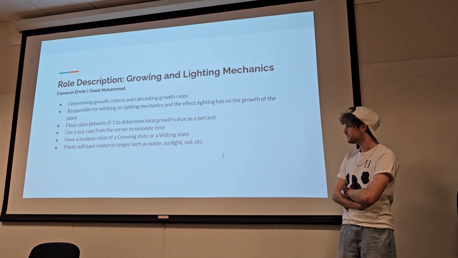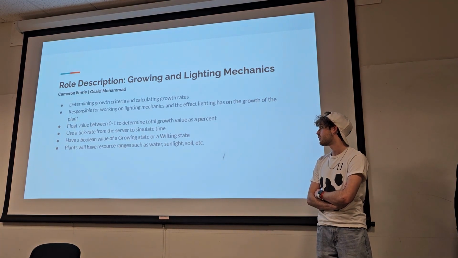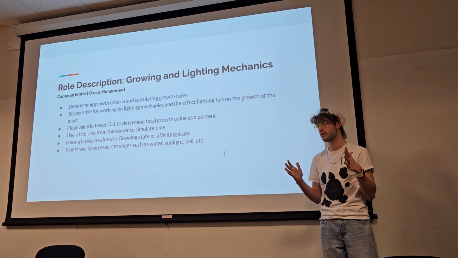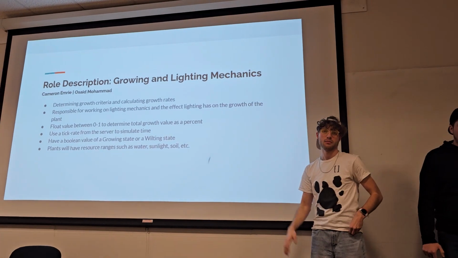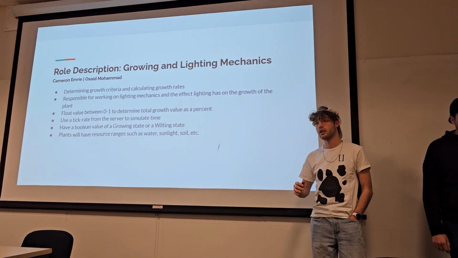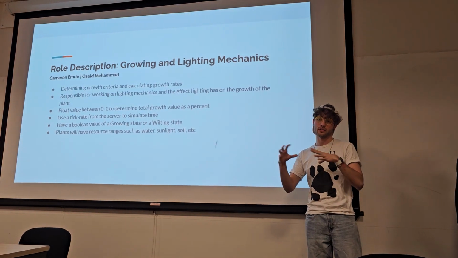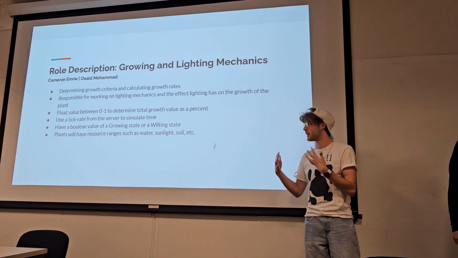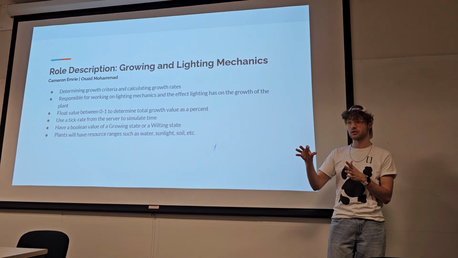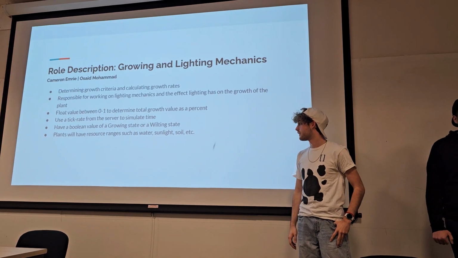And so essentially programming wise, we have a few ideas. We can have ranges that are going to be determined, that are going to be incremented or decremented based upon the server ticking. So the constant update is going to be representing time. Let's say you were to water a plant and it falls within a certain range of that specific plant needing to be overwatered or underwatered. As long as you maintain the water level within that range, it should simulate the growing effect.